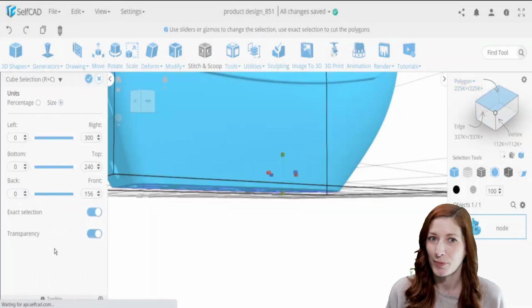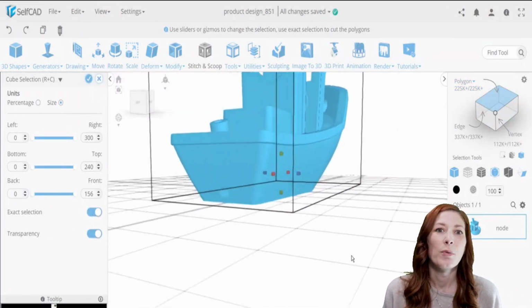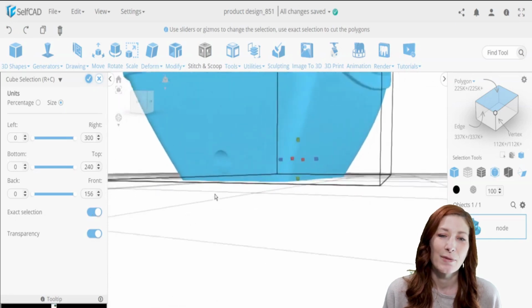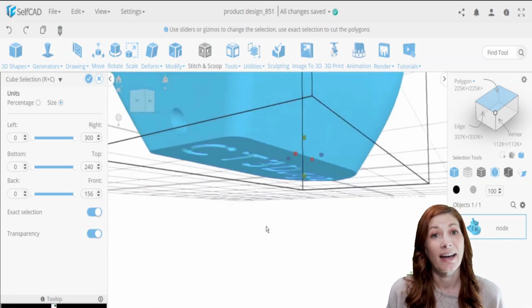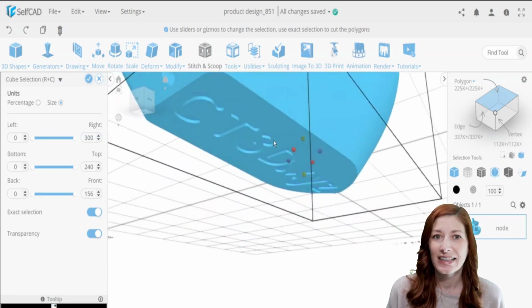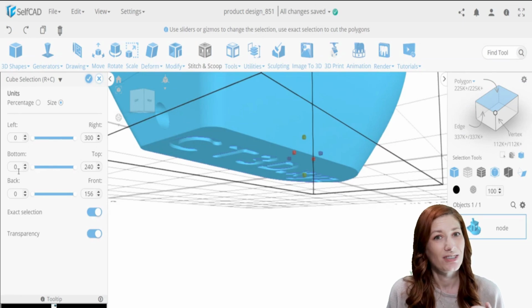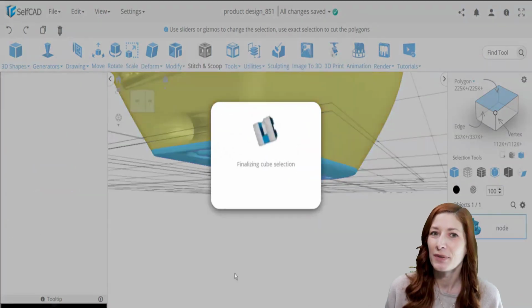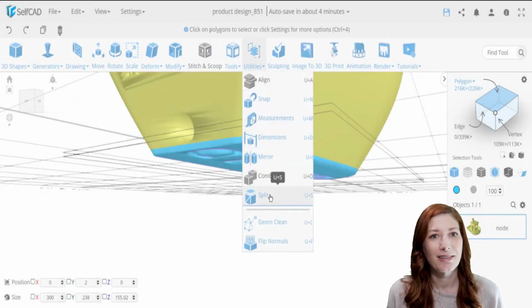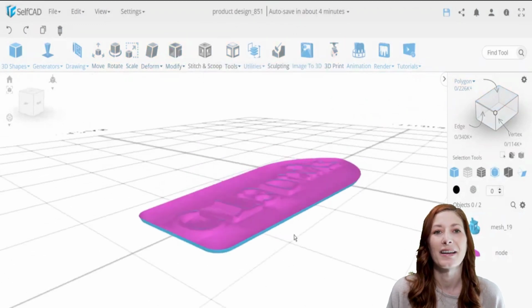in a single sweep. To make it as precise a cut as we can, we'll start by measuring the height of the text by simply selecting one face and checking its position on the y-axis. As you can see, we get a 1.5 reading. So we'll make the cut at 2 just to add a little more space. Once we finalize it, we can use the split tool from Utilities to separate the pieces and then hide the upper part just to have more space to work with.